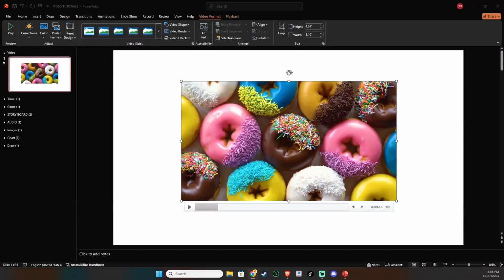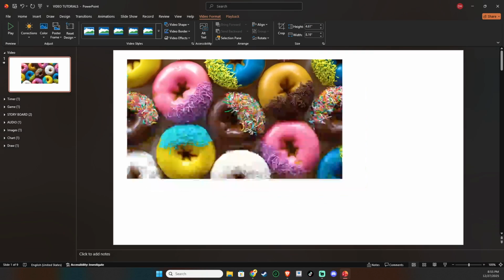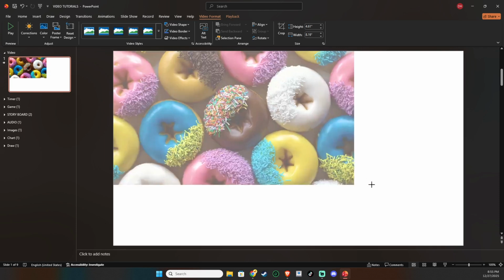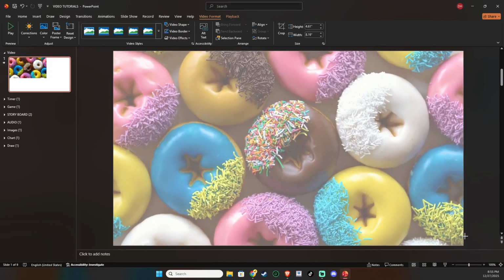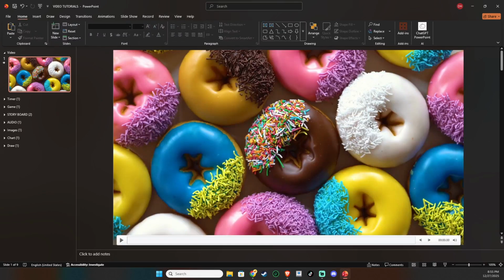In today's video, I'm going to teach you how to loop a background video seamlessly across slides in PowerPoint. If you want a smooth, continuous motion video running behind your content while you present, and you don't want it to restart every time you change slides, this walkthrough is for you.